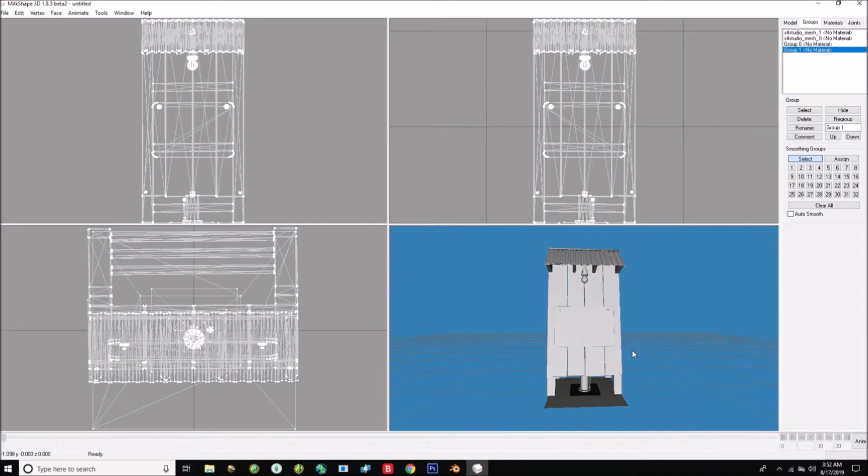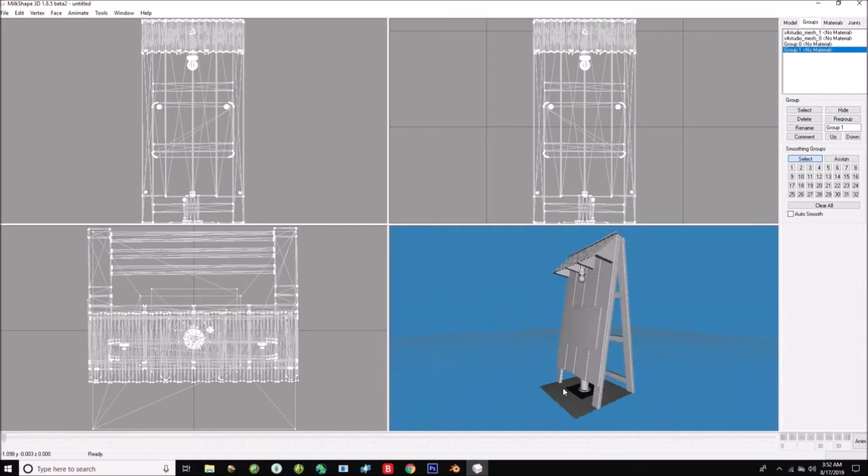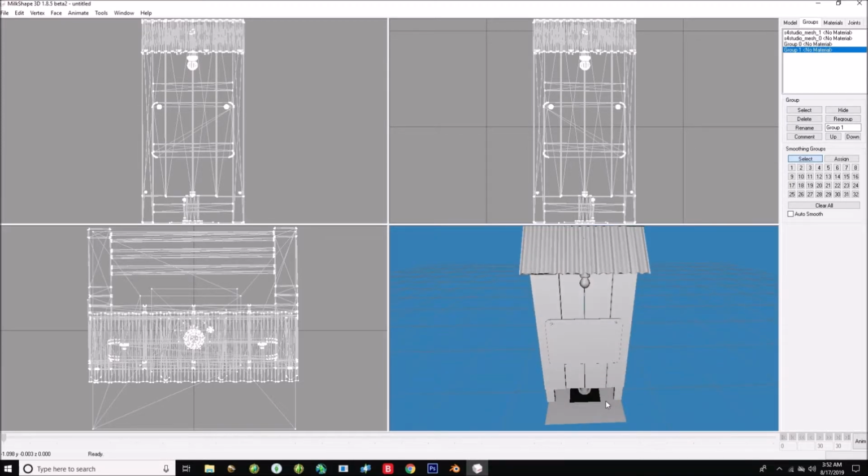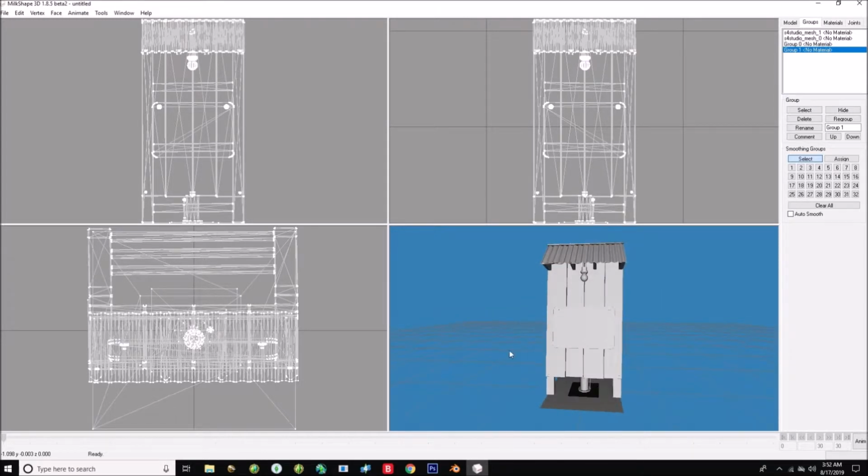How big is this sign? I don't even know how huge the sign is. I hope it's not that giant. I'll probably have to check how big that is. Anyways, for now, I'm just going to say smooth all. Okay, so this is my reference object.